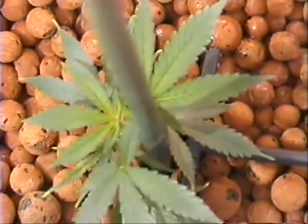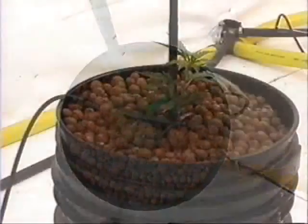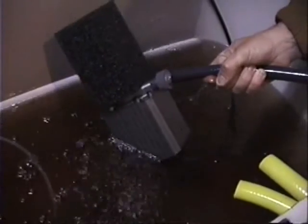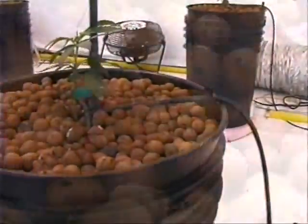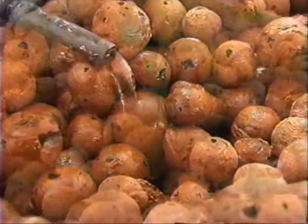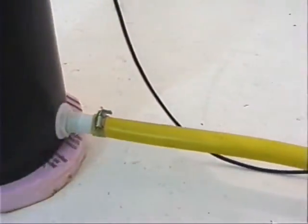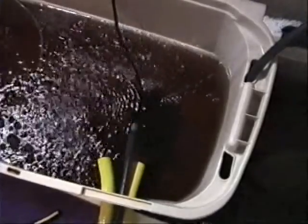Jay calls this method the bucket system. In this media-based top feed system, each plant has its own bucket filled with grow medium, which is connected to a common reservoir full of nutrient solution. A submersible pump pumps solution through half-inch PVC hose, which leads to drip lines at the top of each bucket. The solution pours through the grow medium, is captured in the bucket, and is then returned to the reservoir. The pump runs only when the lights are on, so for 6 hours a day during veg and 12 hours a day during bud, no water runs.